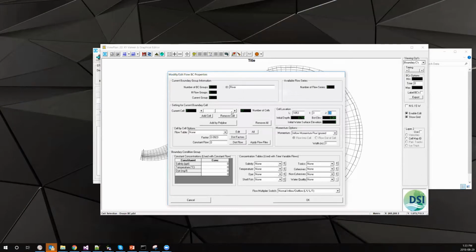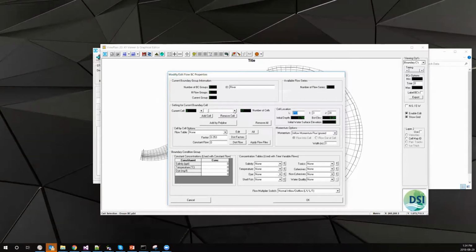So this is set, but now we need to link the time series that we define for the river flow to these cells. And you do that right here under the table. Now this is important to note: the flow assignment for a boundary type is on a cell-by-cell basis.